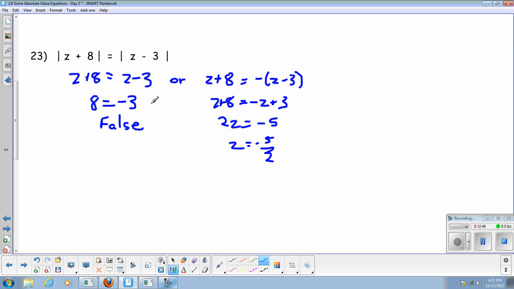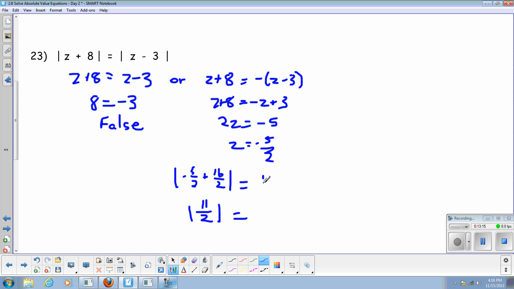So let's test it to make sure it works. So that now, this should then give us, hopefully, two opposite numbers on the inside. First absolute value, negative 5 halves plus 8. Well, 8 in terms of halves is actually 16 halves, isn't it? So we'll write that down that way. The negative 5 plus 16 on my numerators gives me 11 halves for an absolute value of. Well, let's check and see what we get on the other side.